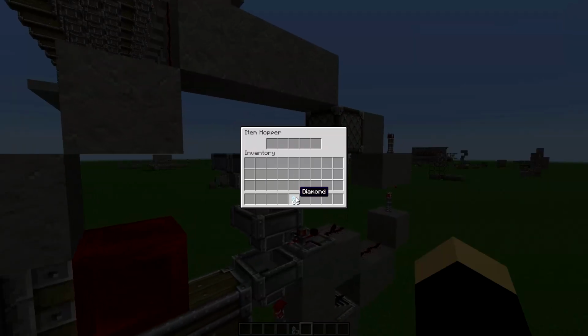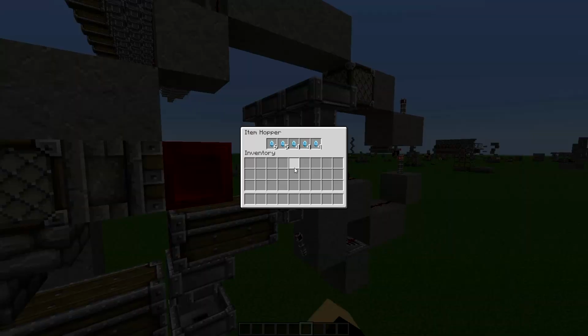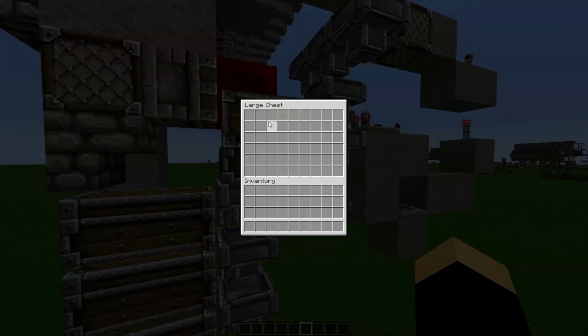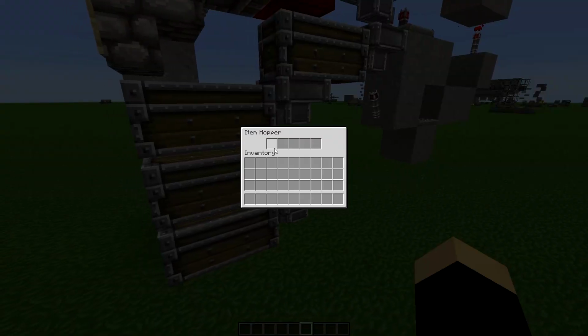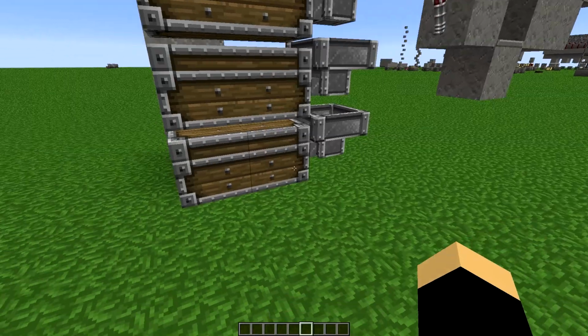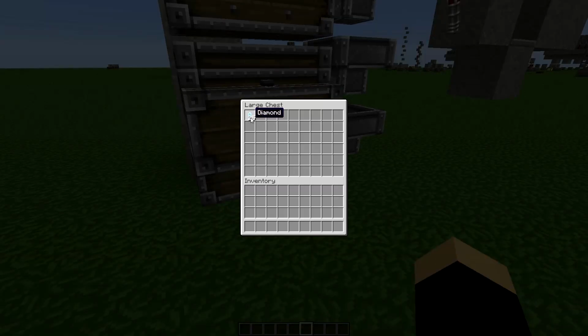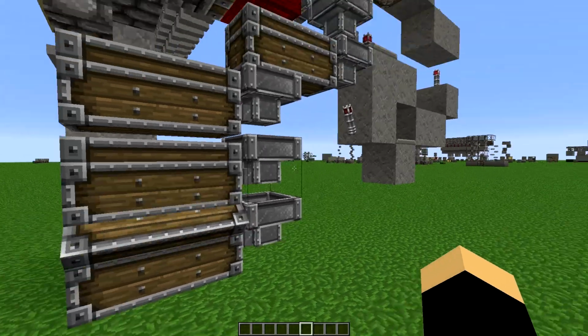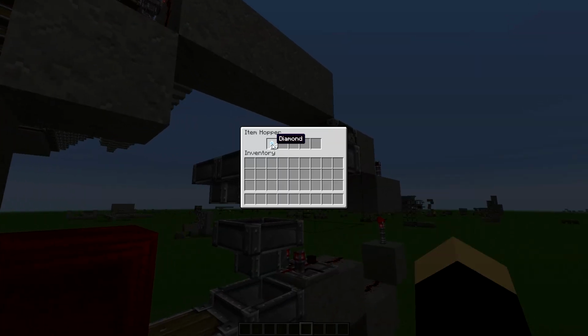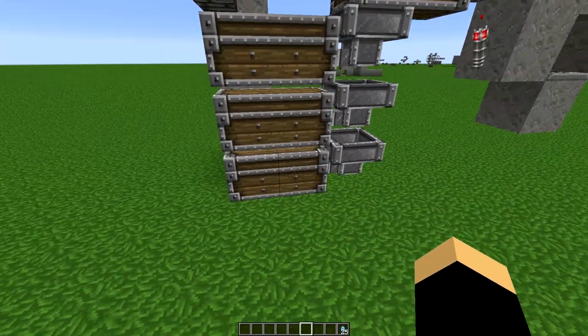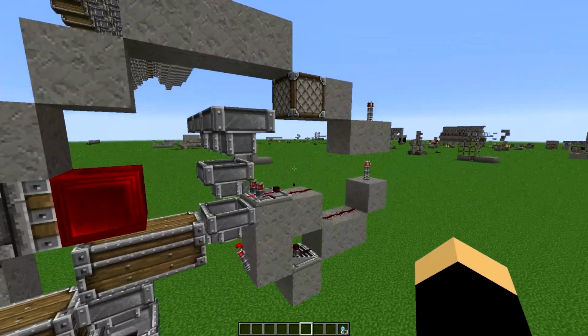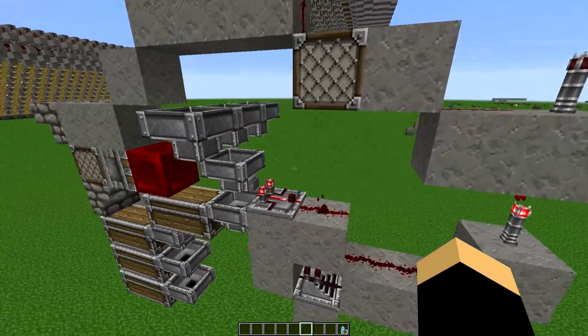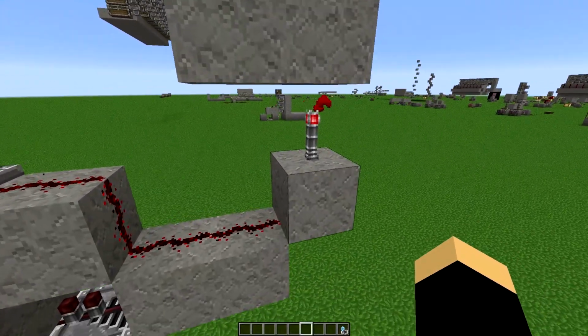So real quick, we'll just watch it in action. I'll dump in some diamonds, and you'll see they're popping into the filter hopper and being put into these chests. They're running through the hoppers. You actually can't see them, but they're flowing in here. There you go. So there are the items coming out. I'm going to go ahead and remove this. Get the last of these, so I got all the items back. Now what happens when it's an overflow? Let's assume it's an overflow by just activating this.